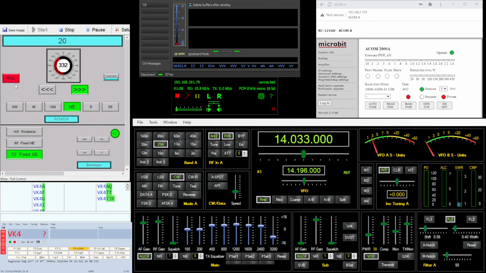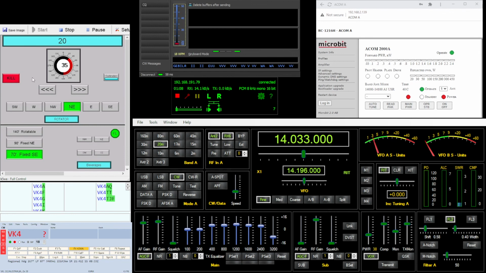By the way, in this kill button, sometimes under winds over say 20 miles an hour, I've got too big an antenna. I've got 10 and 15 on the same mast here, and the 10 is a 7 element, the 15 meter is a 5 element on a wide spaced boom that's normally meant for 6 elements, and it's just too much wind load for the tail twister I've got up there. So I have kill. If it just gets hung up, I hit kill and let the wind die down a little bit. So that's just a flaw in my station. It has nothing to do with remote control.